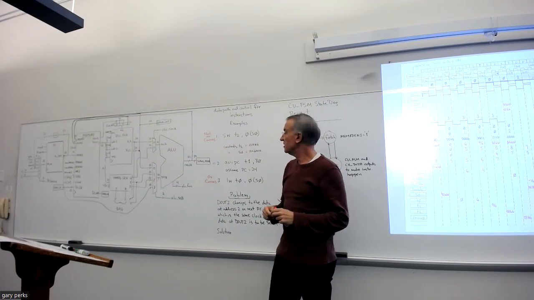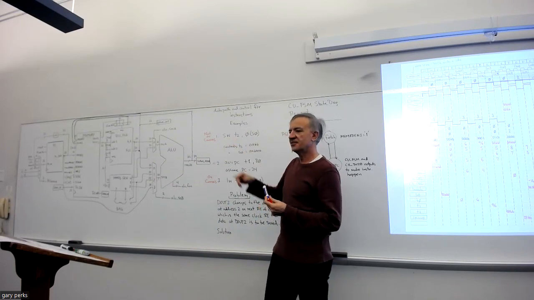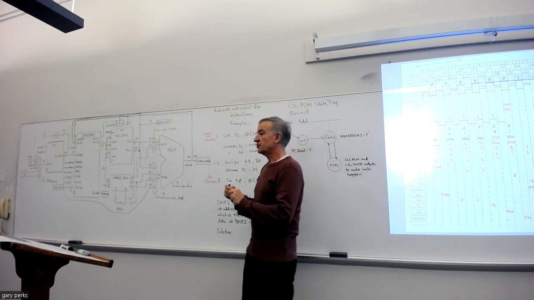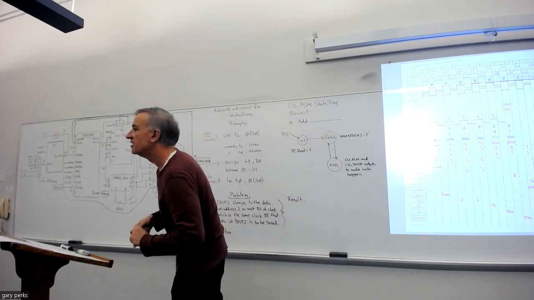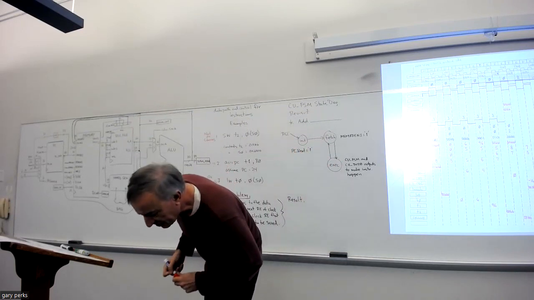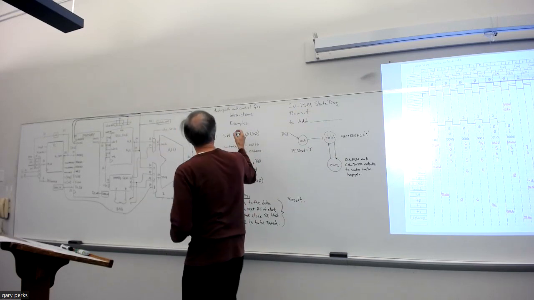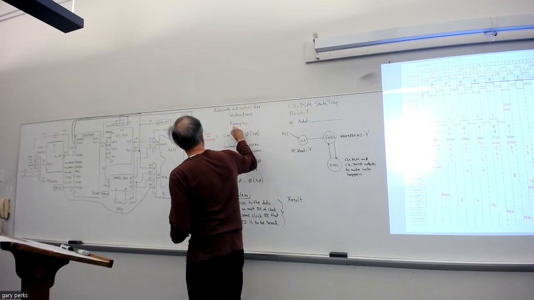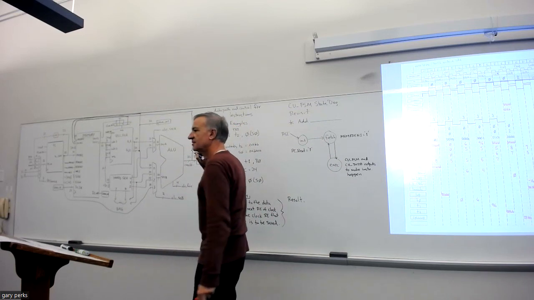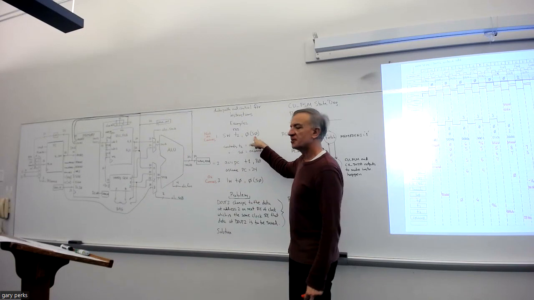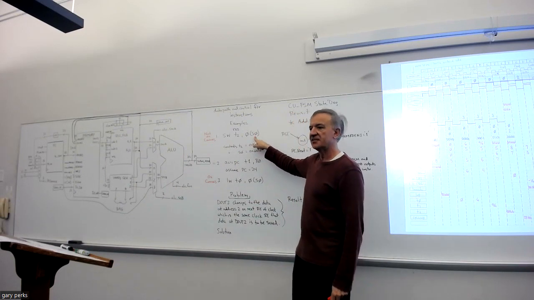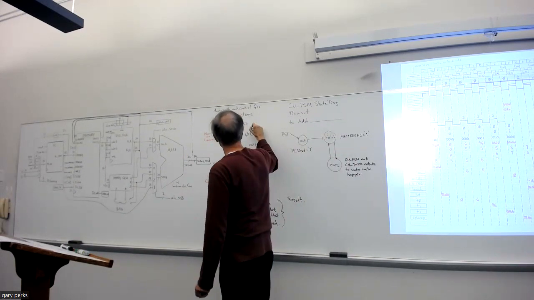Destination. Is that the destination? No, the RS one. Which one is it? RS one? It's a source register. RS what? RS2. So this is source register 2, right? Okay, how about in parentheses? What's this? That's source register 1.